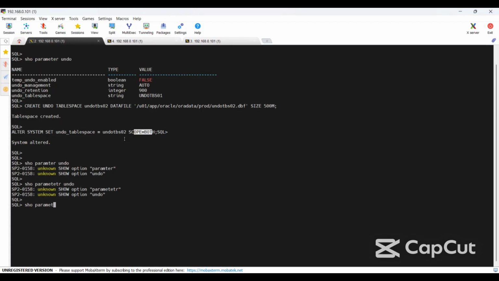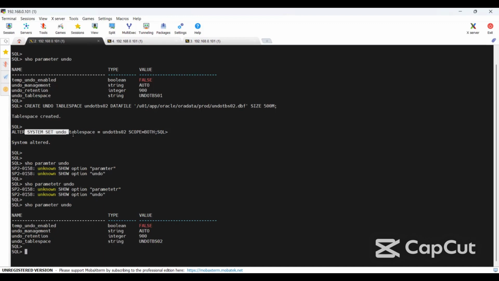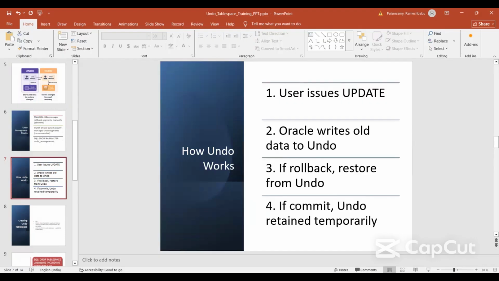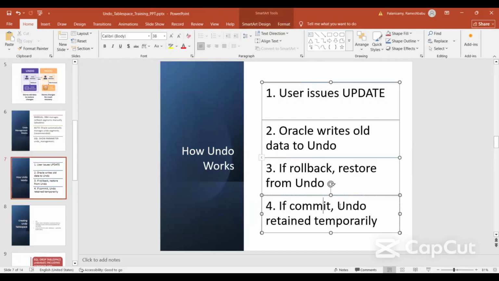You can see here, before it was pointing to 01, now it's pointing to 02 because I set the undo tablespace to undo_tbs02. This is the 900. What they mean here is that previously, if a user commits, that committed transaction is held for 900 seconds. That's why they mention here it will hold our data for 900 seconds.